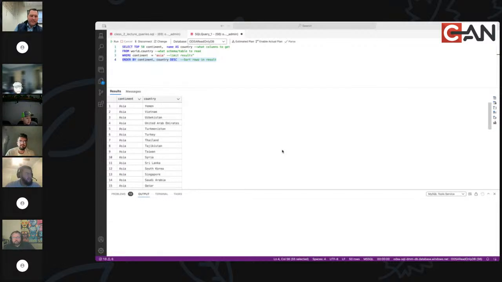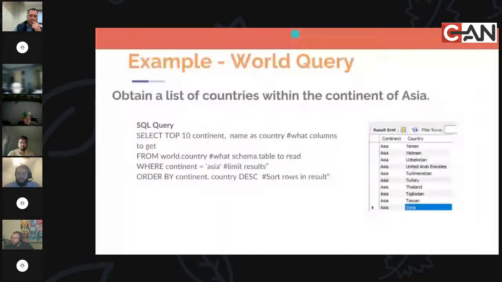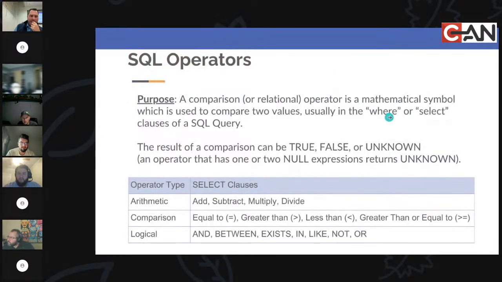Gotcha. Yep. And then just click remember password. Says create a new firewall rule. Okay.